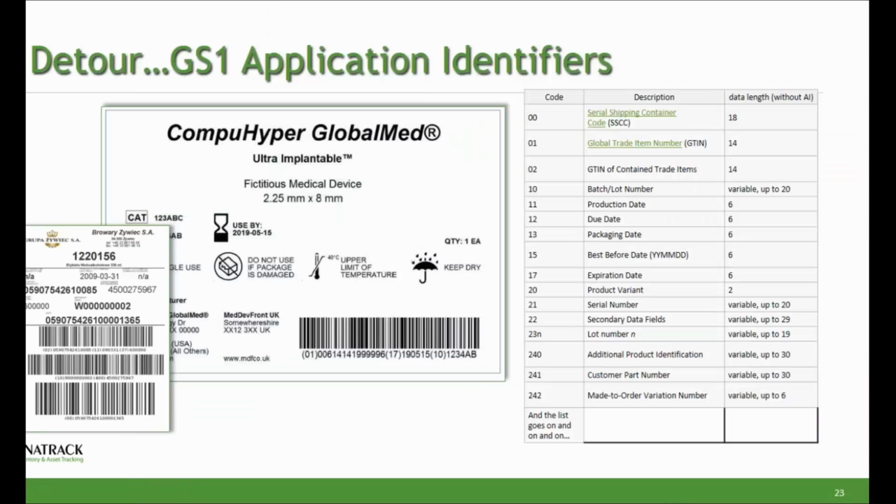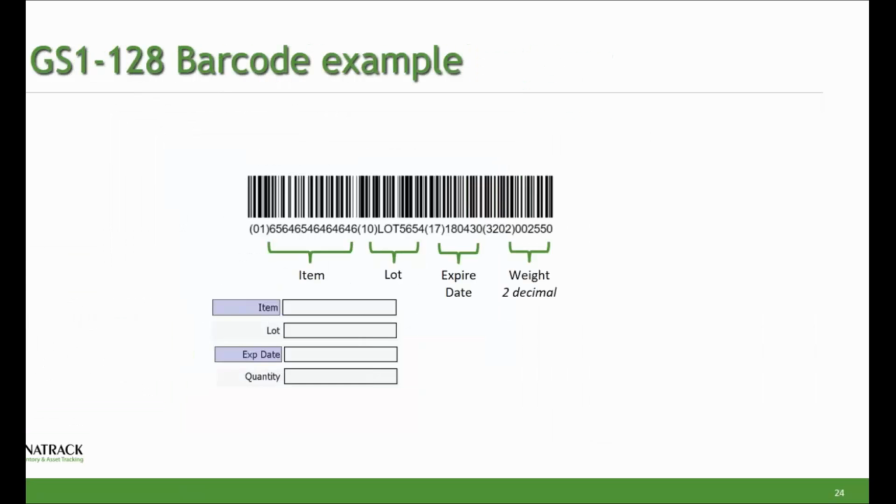I will mention too that there are some barcodes you can see here that are very long, and on the right side of this, you can see these application identifiers, these codes. I just want you to take a quick look at this label, and then I'm going to give you the example that's on here. This is a GS1-128 barcode, which is a standard that's basically enforced. In our software, one of the neat things you can do is configure it so that the 01, which according to the standard means an item, the 10 followed by the lot number, and the 17 followed by an expiration date, and you can catch the rest of the stuff.